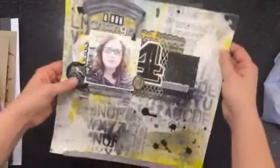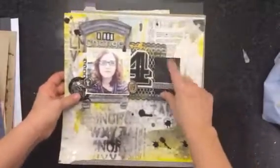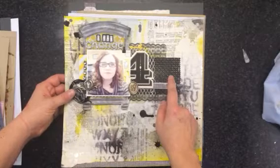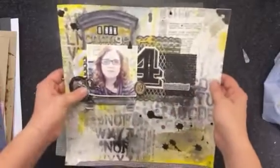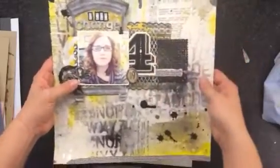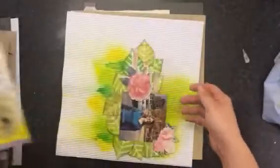And then this one, there's no process video on, but I, again, was playing around with doing very mixed media stuff. And this is actually using stuff from the Mixed Media kit from Wendy for the month of, oh gosh, I think it was the February kit. It's the first one she came out with, and I can't remember if she called it the January kit or the February kit, but needless to say, I used lots of bits and pieces just to add some texture and make it different. I just wanted to try and do something different, so I like how that turned out.